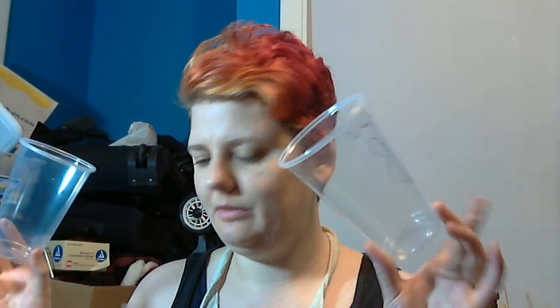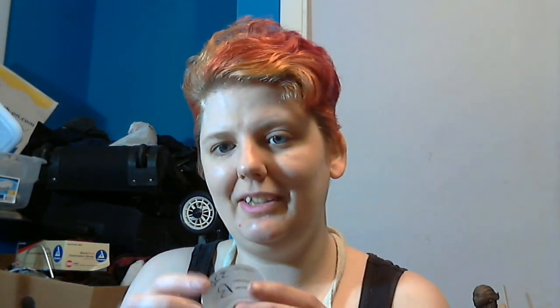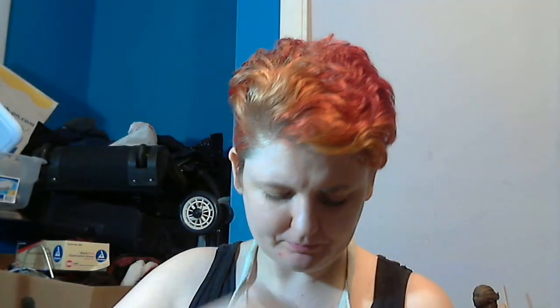Next I start pouring the resin. Because I use big gallon jugs of resin that need to be poured into tiny little cups, I do an intermediate step — I have two labeled 16-ounce cups, and those get filled with the resin just to make pouring out into the small measuring cups easier. I also go in and mark off the measuring lines with a Sharpie, because for some reason this manufacturer puts the graduations on the inside of the cups, which means once you pour resin in you can't see them.